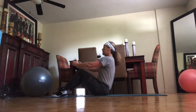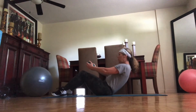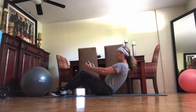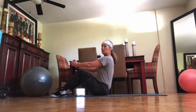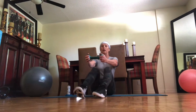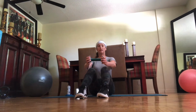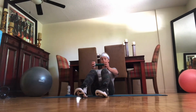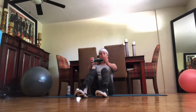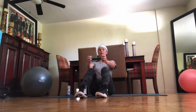This is kind of a staple exercise in the Pilates world. So really engaging those pelvic floor muscles. Rolling up the sit bones into a nice C curve and breathing as we move. Okay, so we know how that goes. Keep going. Exhales out. Breathing it out. So if you're using the band, keep that tension going. Working a little bit of shoulders too.